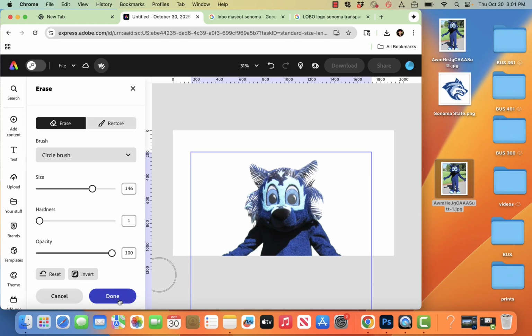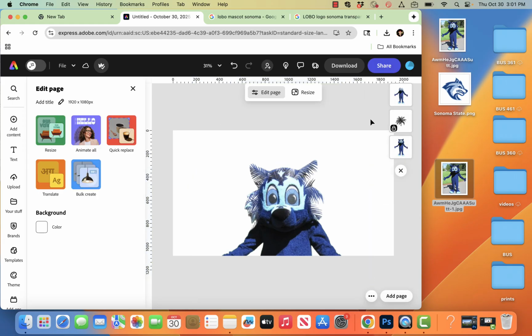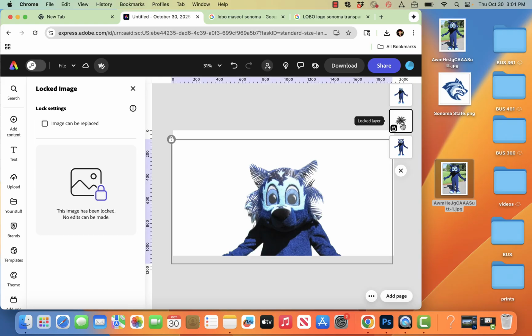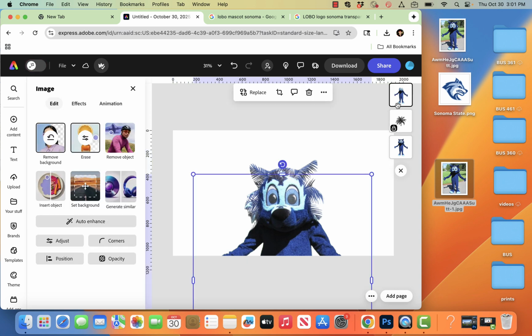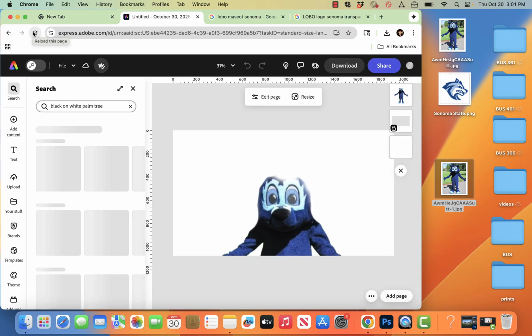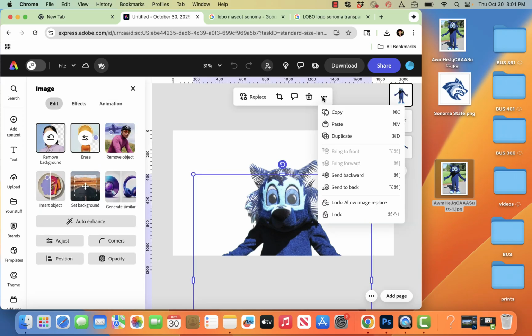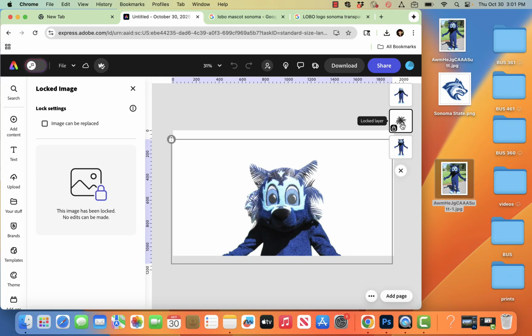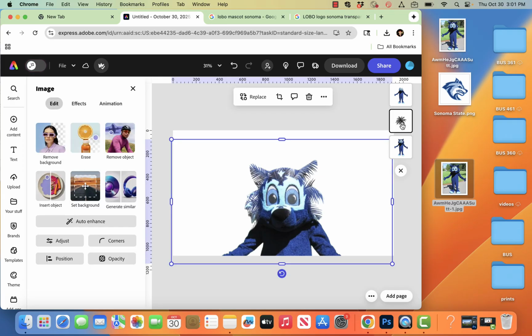All right, so done. And I want to group these, but this layer's locked, and I couldn't figure out how to get out of it unless I just use that keyboard shortcut. If you come back to the top layer, and of course the contextual taskbar does not work, so you have to hit reload, click on it, just Command Shift L on that locked layer, Command Shift L, and then the little lock icon goes away.